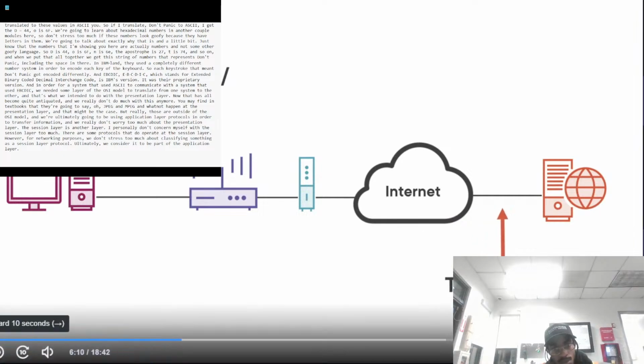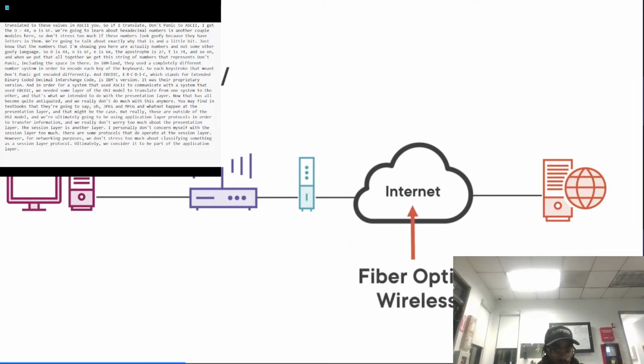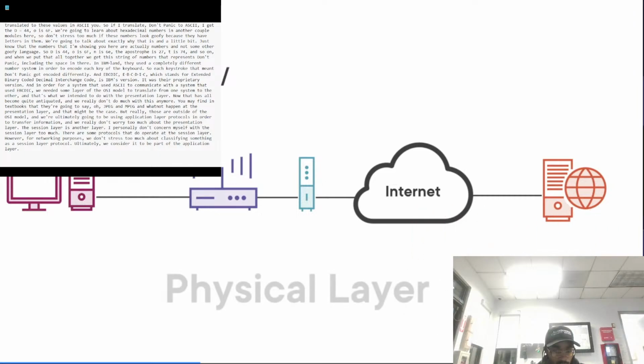For the rest of the network, we're going to use twisted pair cabling. Connecting our cable modem to the internet might use a coax cable. And then out on the internet, we're likely going to be using fiber optics, or very thin strands of glass, in order to transfer our information. So all of these different cables, whether it be wireless, twisted pair, coax, or fiber optics, are technology that we use in order to transfer our data from one device to another.